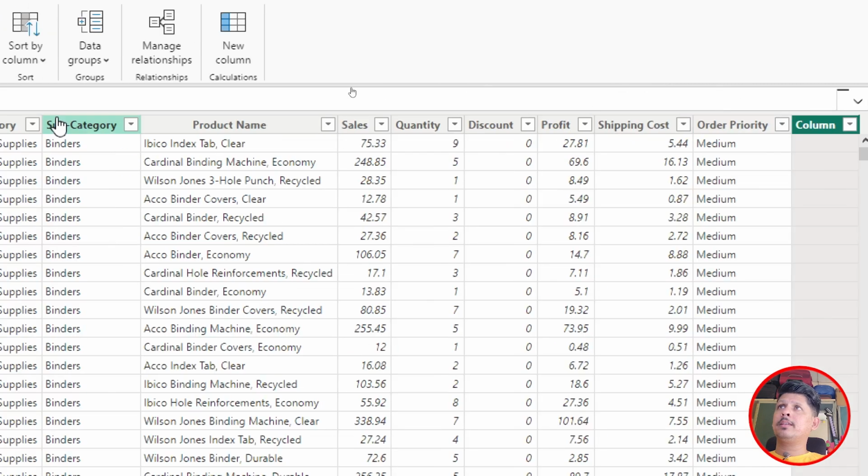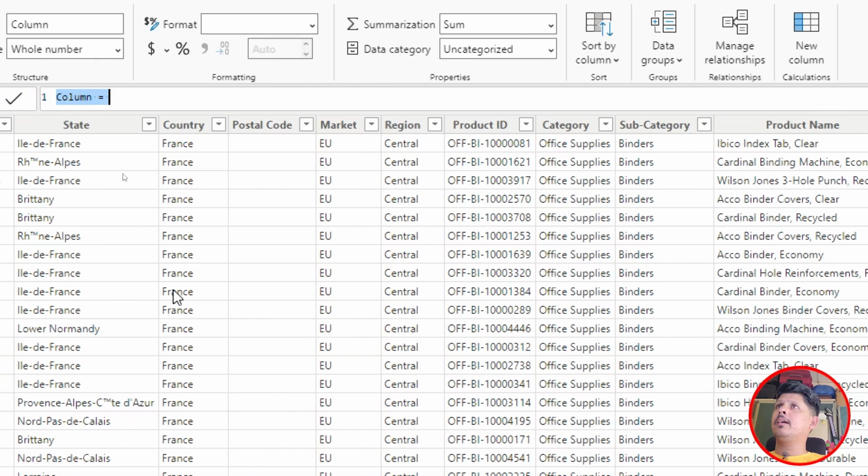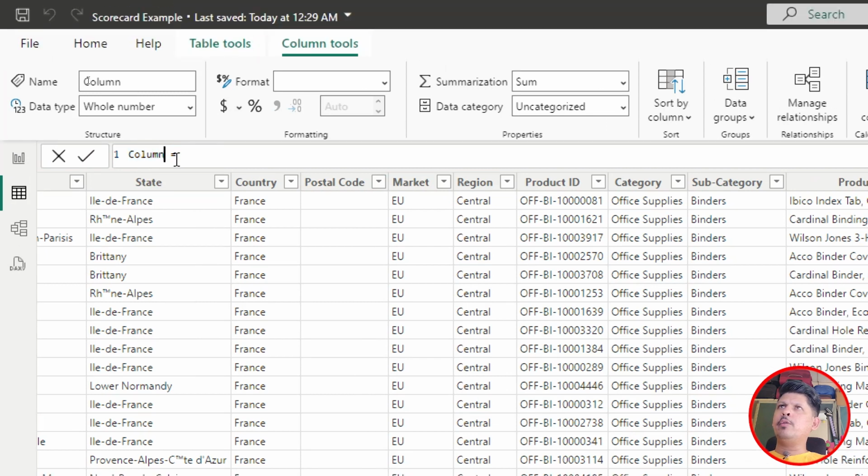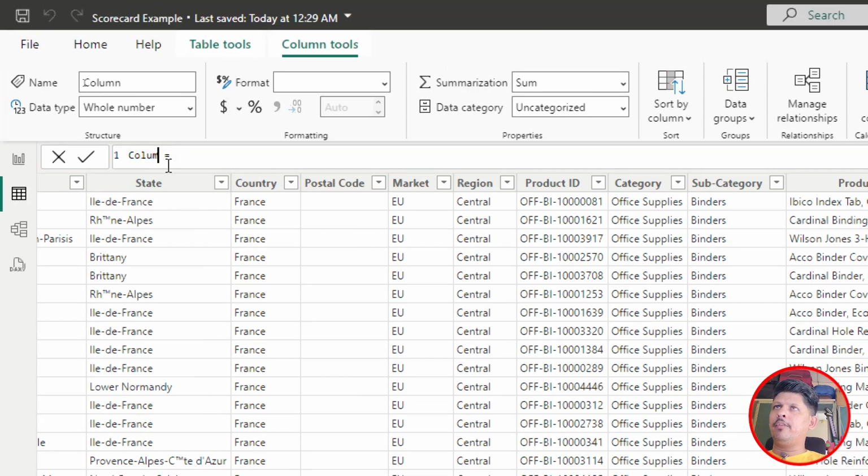Once we do this, on the formula bar at the top, we are going to get a column name. Here you can specify the column name. I am going to give a column name as profit percentage. This is what I am going to calculate. In the column name, you can write anything. You don't have any restrictions. You can put any symbols over here.